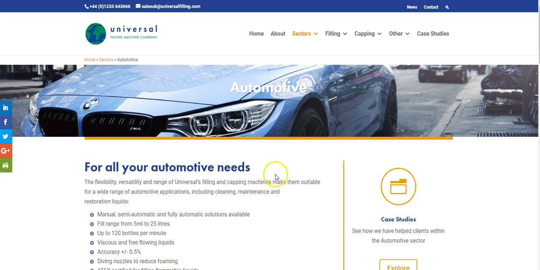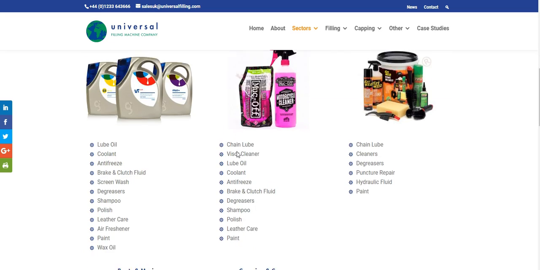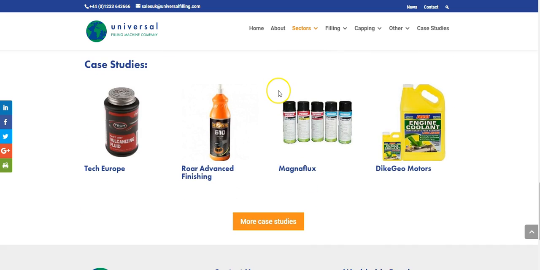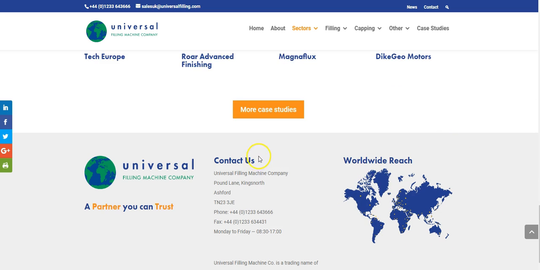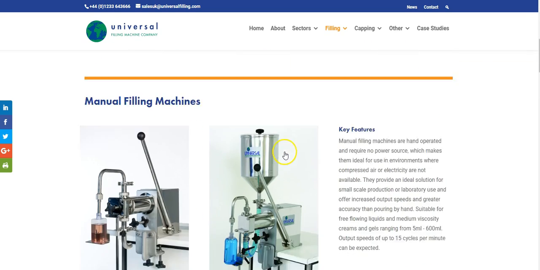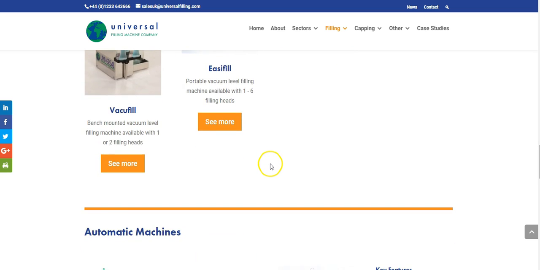If we go back through their website journey and look at the pages, there's not anything here that focuses on the international aspect of what can be offered. Yes, down the bottom of the page there is this worldwide reach graphic, but it doesn't actually do anything. So wherever they're looking on the website, there's nothing in here that shouts out, "We can help you in your part of the world."